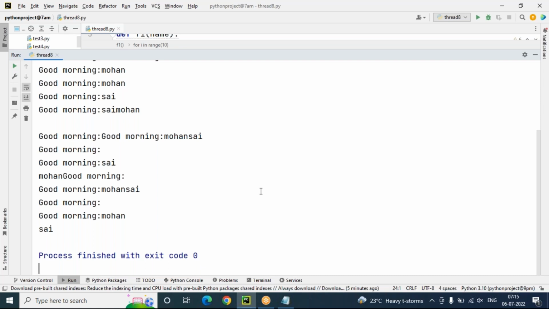To overcome this problem, we should go for the synchronization mechanism. In synchronization, the threads will execute one by one so that we can overcome data inconsistency problems. Synchronization means at a time only one thread is allowed to execute.